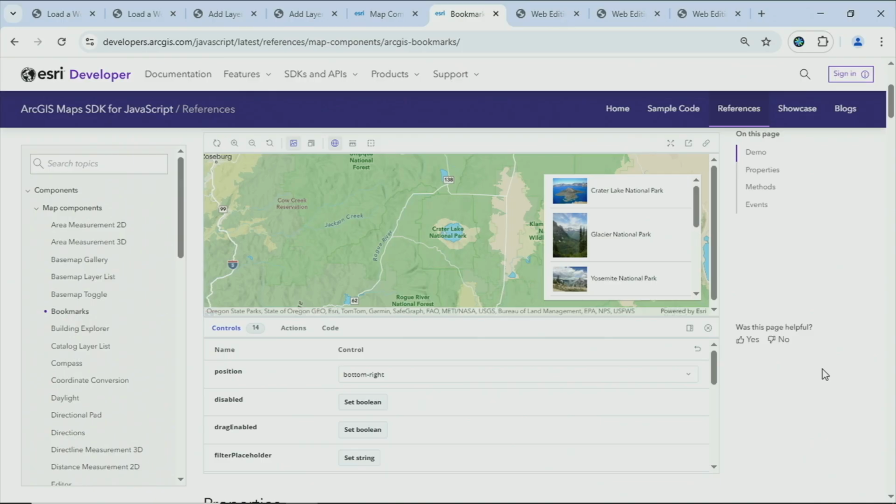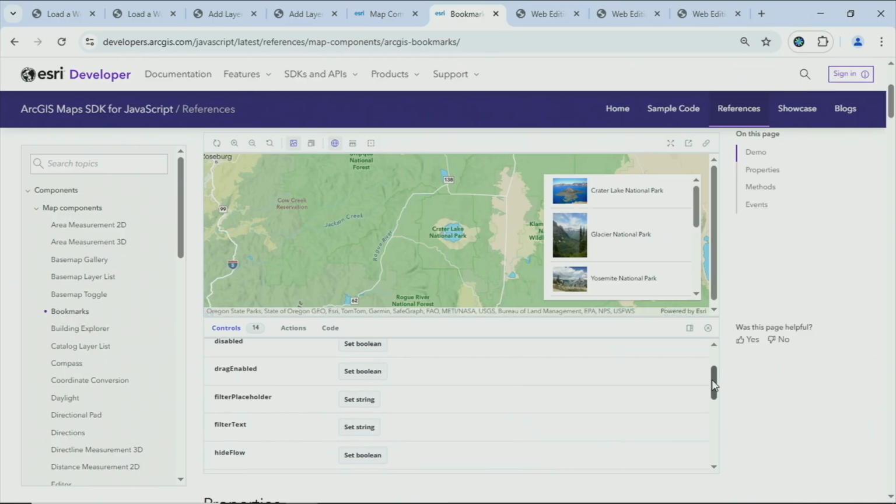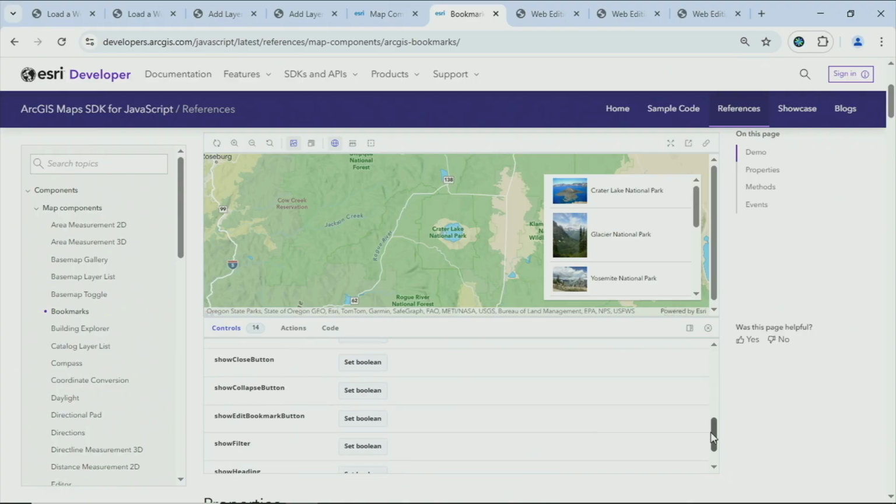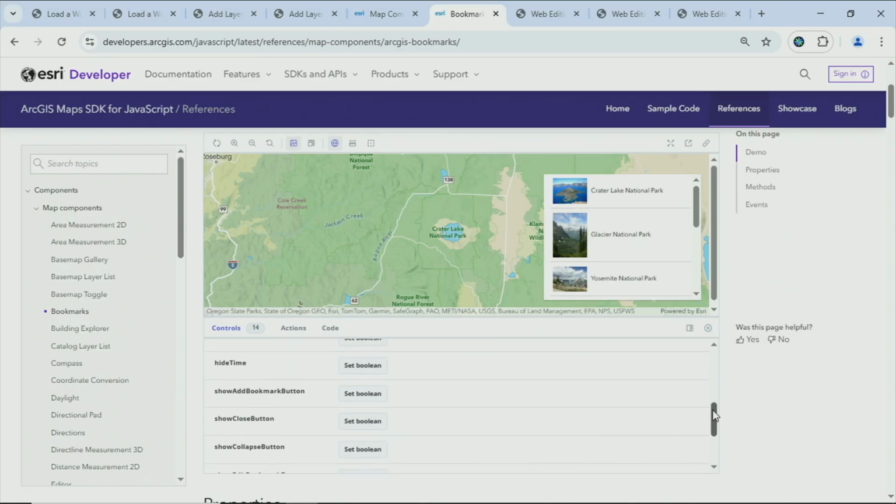The cool thing about this site is that we can play around with the properties available and see the update immediately. So for example, we have the bookmarks component, and I don't see a filter on it.